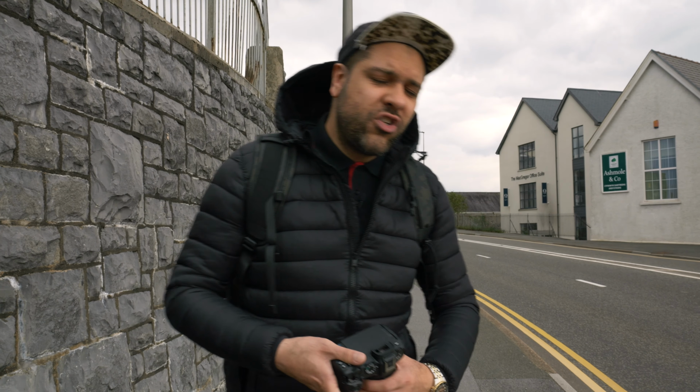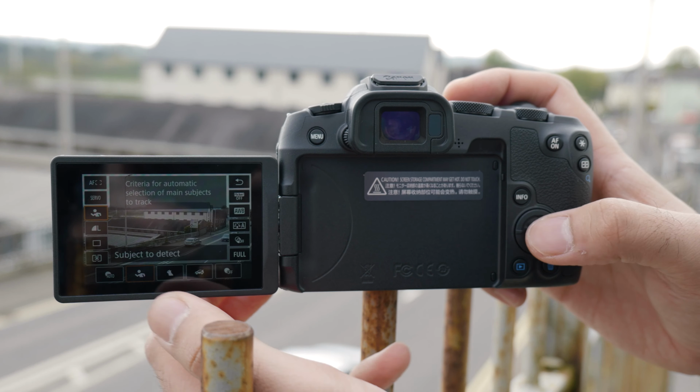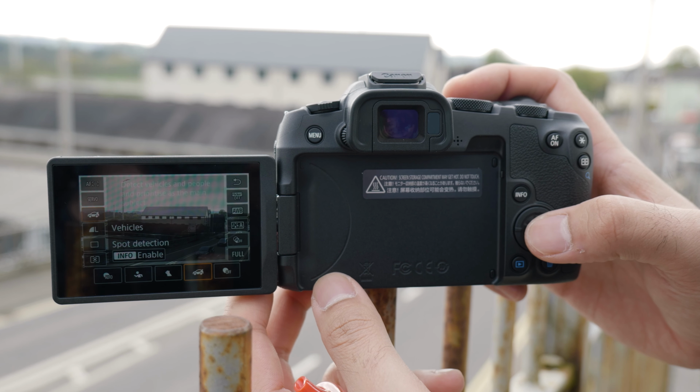Now that was super easy to get into. All I had to do was push the Q set button on the back of the camera and turn on servo autofocus, and then the option directly underneath it allows you to tell the camera which subject it is that you want to focus on.